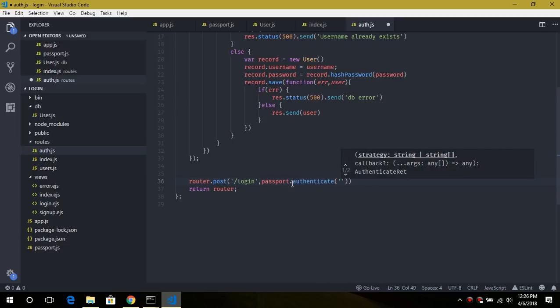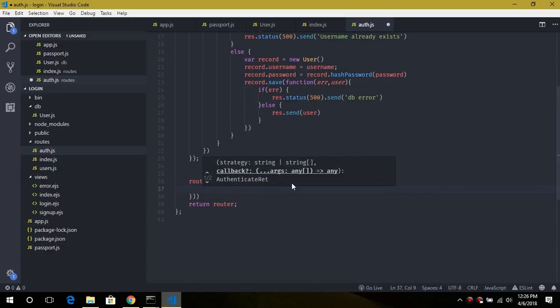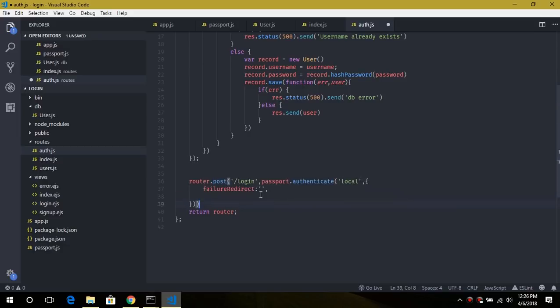The first parameter is the string or the name of our strategy, which is local, and also a callback, which is basically an object which consists of the properties failureRedirect and the successRedirect.